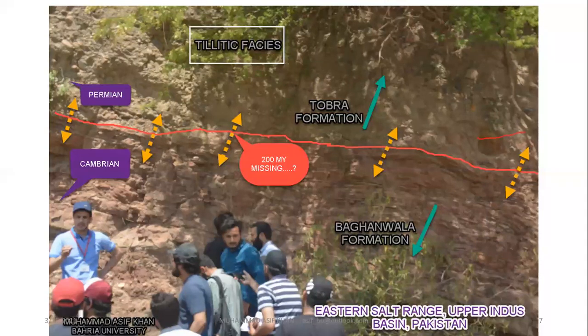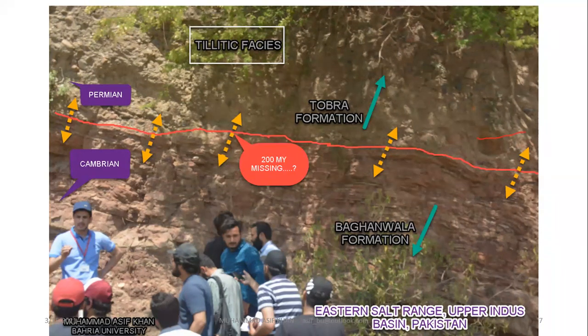There are three types of facies in the Tobra Formation. One is glacial, the second one is marine, and the third one is diamictic, or mixed type facies. This is basically the definition of facies that we normally use loosely in the industry. That must be changed, but overall the literature is full of this term. There are lithofacies, there are electrofacies, there are a number of terms you will see in modern reservoir geology or petroleum geology.